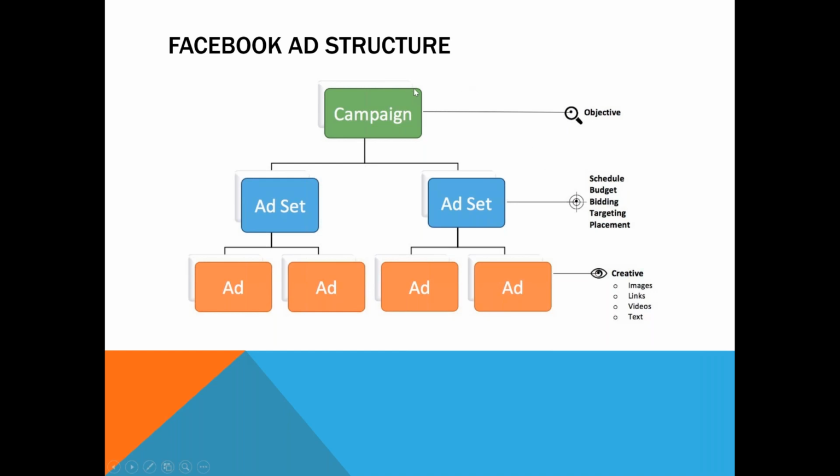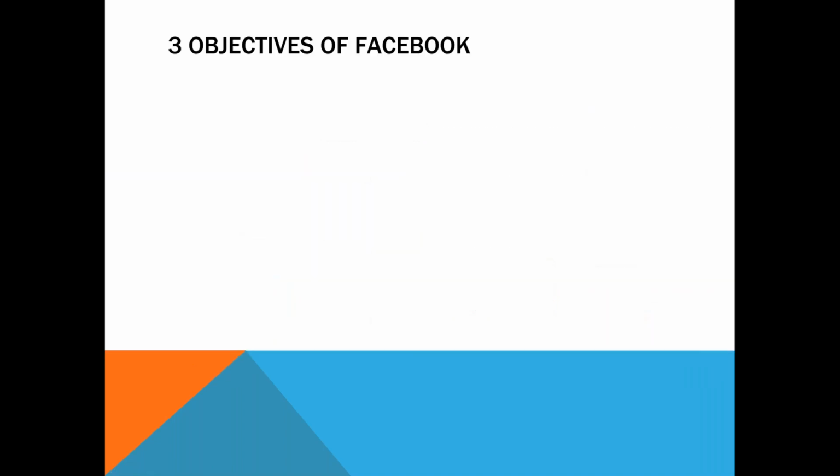First, what I will do is explain what this campaign is. A campaign comes with an objective. What is this objective? An objective is nothing but Facebook asking you, what is the intention of you creating an advertisement? Why do you want to create your advertisement? What is your goal? What end result do you want? So it is asking you your objective, and Facebook wants even more clarity.